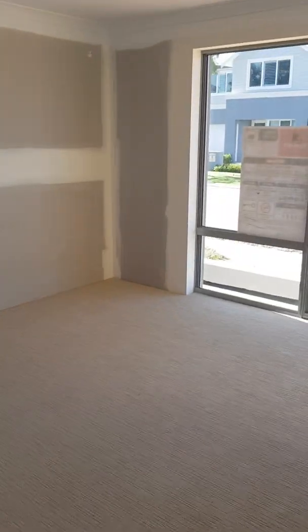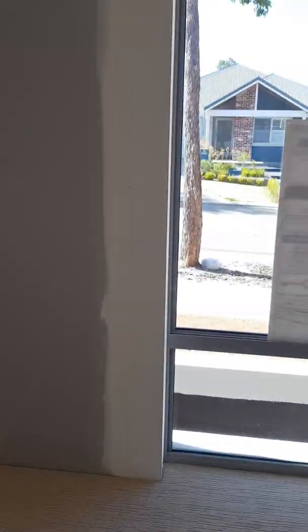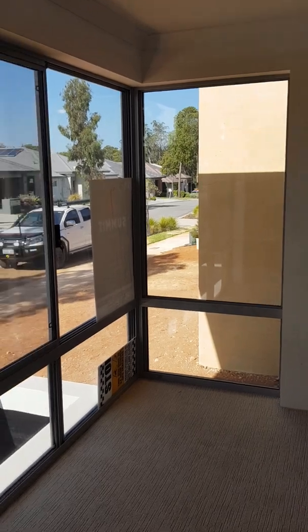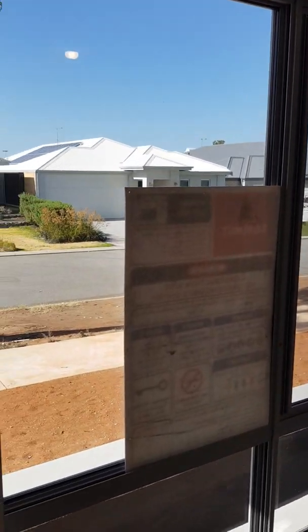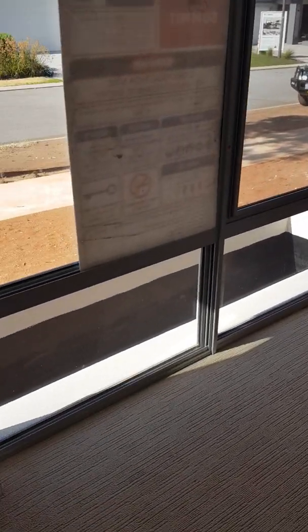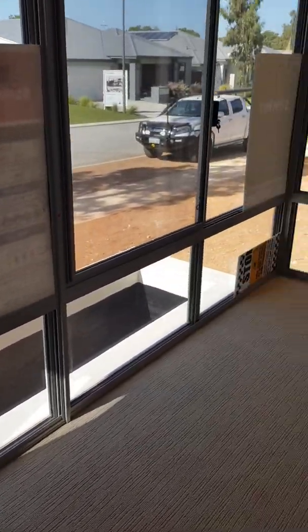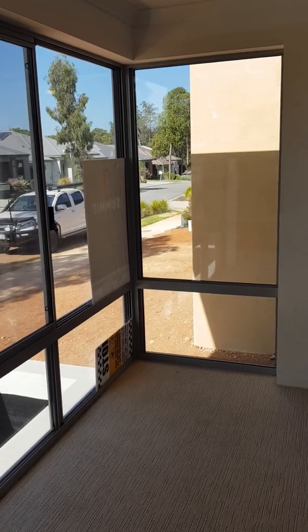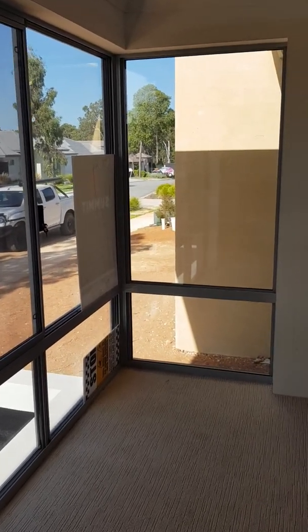So this is the front bedroom now, which has the carpets in, which wasn't there in the last one. It really has quite a good view of the street from in here. Actually, this is probably one of the nicest rooms in the house. With the little planter bed out here in the front, down low, and then we'll be doing the exposed aggregate driveway and stuff, which is going to be happening now, late January, early February.